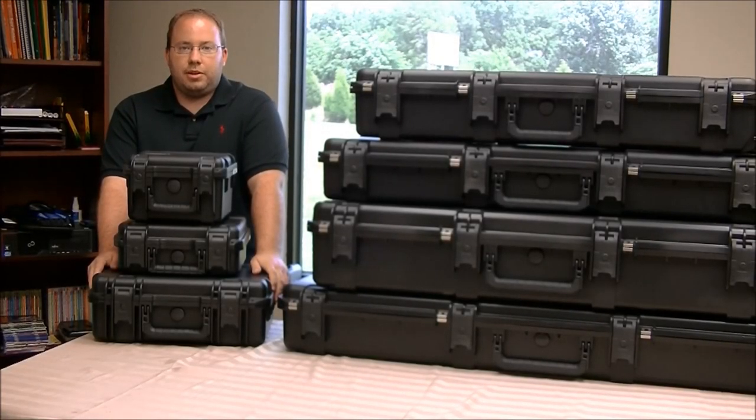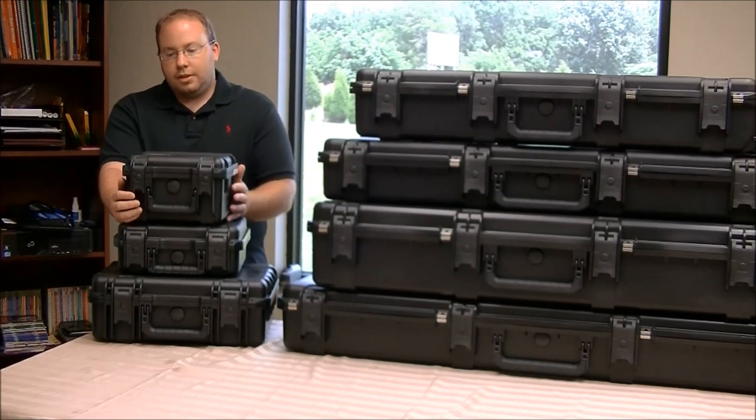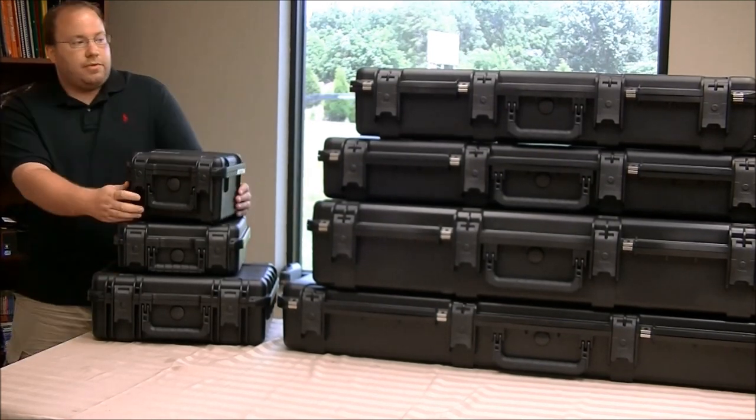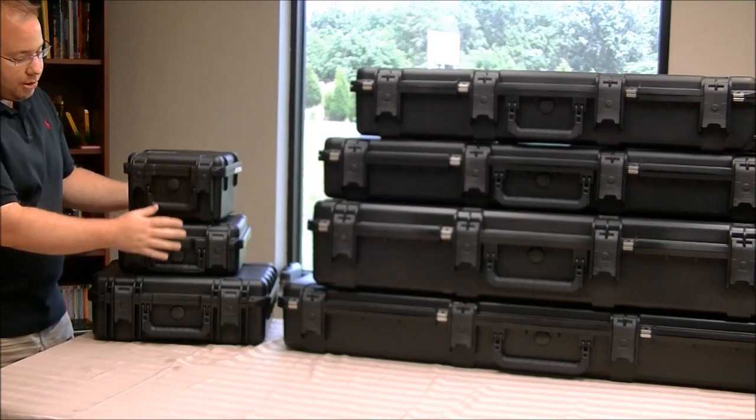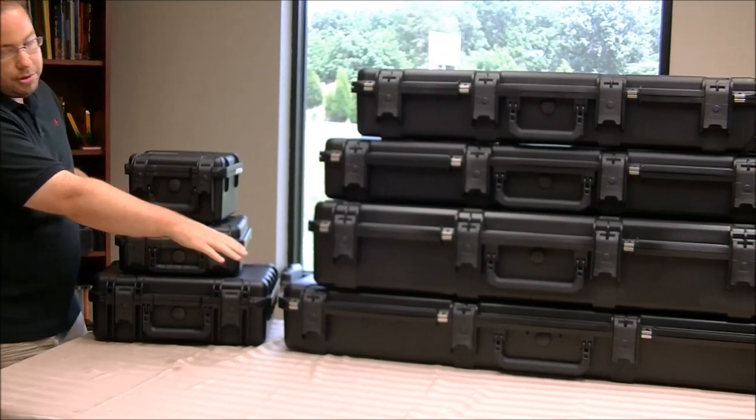Today we're going to talk about the SKB i-series gun cases. These cases come in a variety of sizes. I've got everything from smaller pistol cases up to larger assault rifle and even long barrel rifle cases.